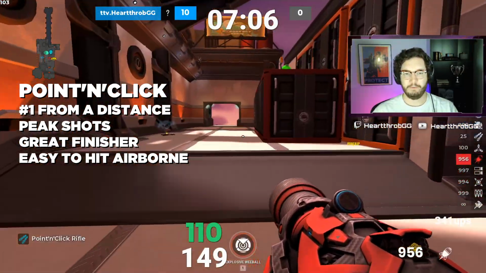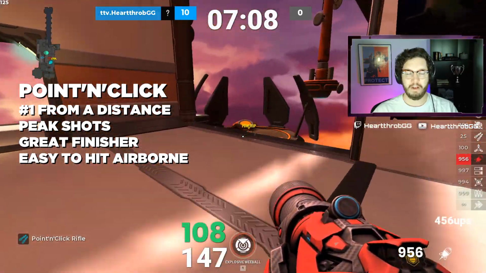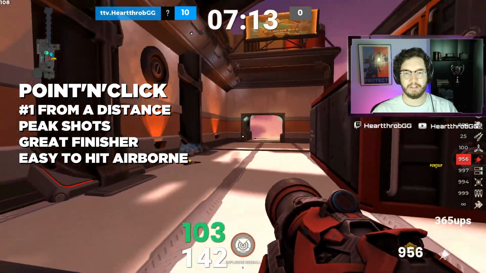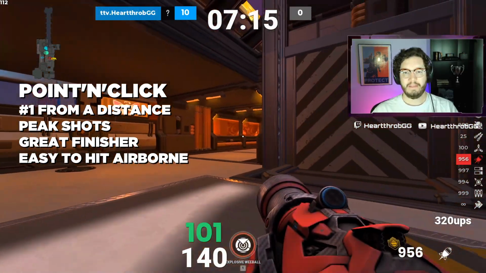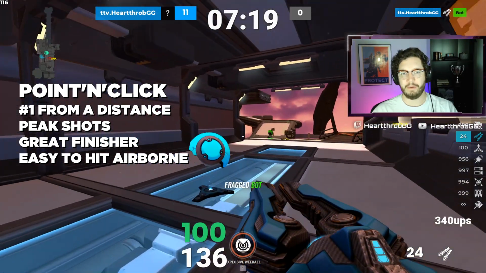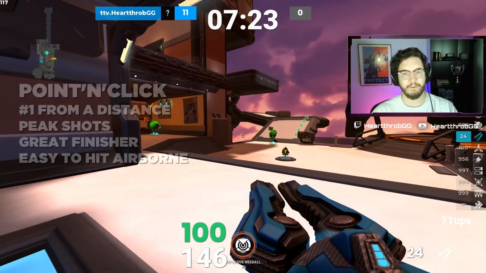One of the most effective ways to be using the point and click though is as a finisher. When a fight breaks out, if your opponent feels like he's not going to win, he's going to start backing off and get out. And then at the last second, you want to finish them off, get that extra 70 damage into the fight. Just poke them down a little bit further or kill them.